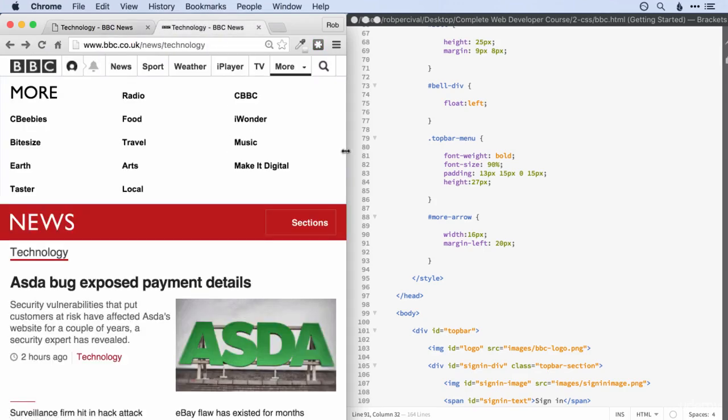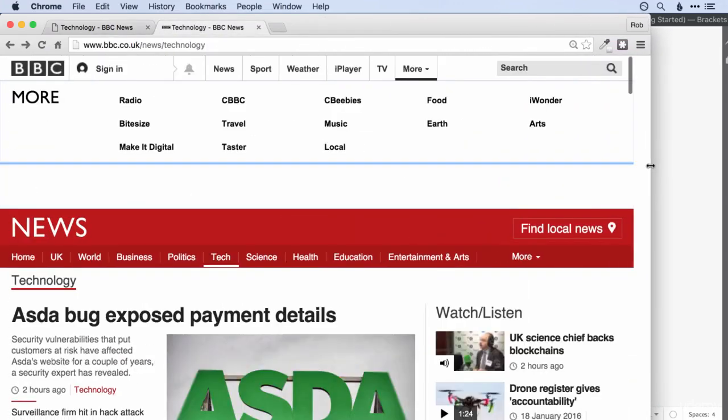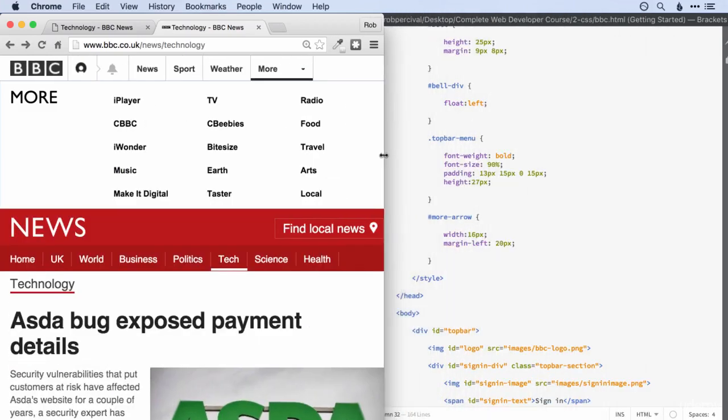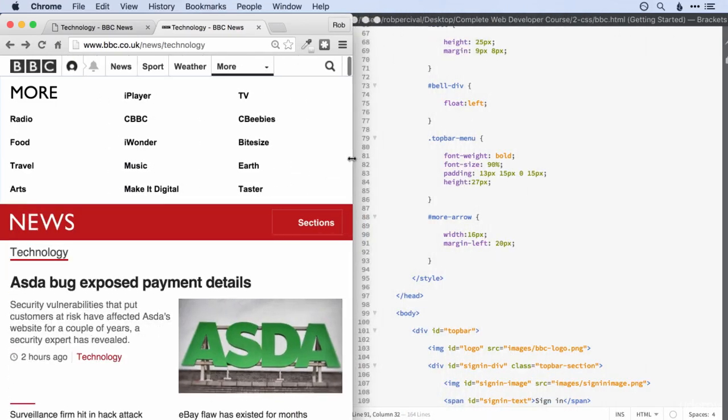Let's jump back over and see what we need to make next. So all we've actually got left in this top bar is this search box here, which is going to be a text input with a little bit of styling to get that image in the background. All right, so let's see if we can pull that off. We definitely need a new section.